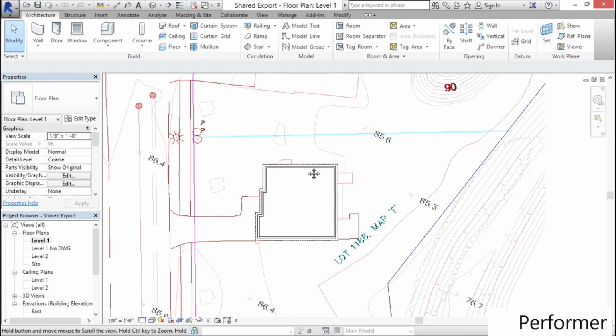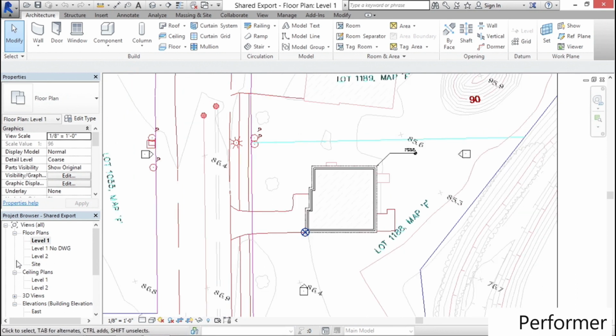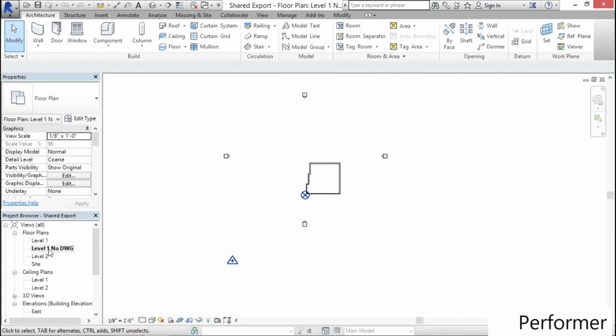Now, what it turns out, if I zoom out here, I can kind of give you a clue as to why that is. And actually, I'll do that here in the cleaner version. If you imagine where the center is between these two sets of elevations, it's right about there. And if you've ever started a Revit project from scratch, and certainly if you've gone through the lessons in this course, you've seen that the origin of the Revit project typically starts right there in the center of the screen. That origin is actually still there, and it's something that Revit calls project internal.